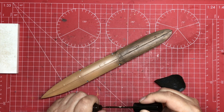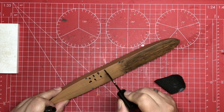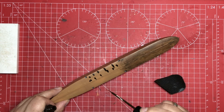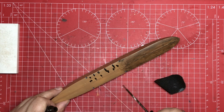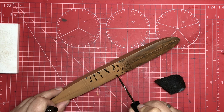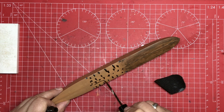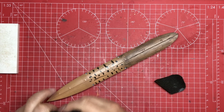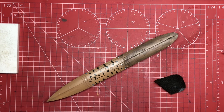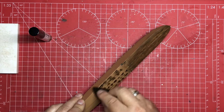Then, as you can see, we followed the same process in the centre section. It got a bit trickier, I have to be honest, when we'd got two sides done, because holding the part, it's a big part, while you're putting this down was difficult. And I thought at one stage I might have to seal it and finish it and then come back and do the underneath or something.